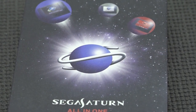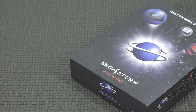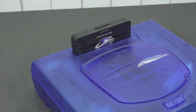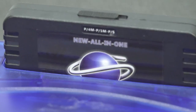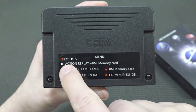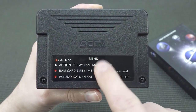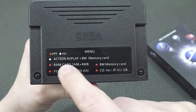Then we're going to get this beast — the Sega Saturn all-in-one cartridge. I did a full testing of this cartridge. Basically what it can do: it can unlock your system so you can play different regions. That comes in handy if you have a certain region system and you just want to play another one — for example, this is a Japanese console and I just want to play PAL games on it. The tricky part is getting the right one, because this is the ultimate 4-in-1, but you can also get another one with action replay only and 8 megabytes of memory card. There are like 3 or 4 different versions, so when you're ordering one you need to consider what you want to do with it — whether you want RAM cards, memory, stuff like that.